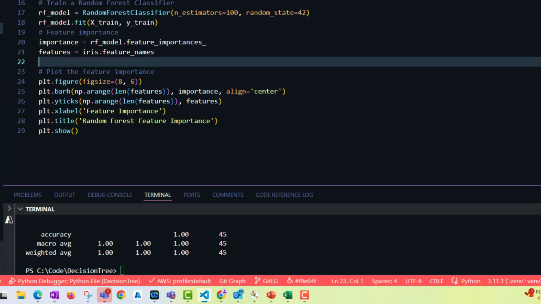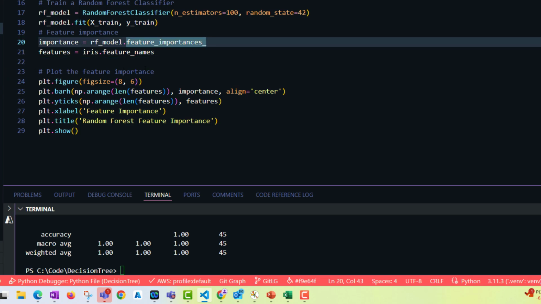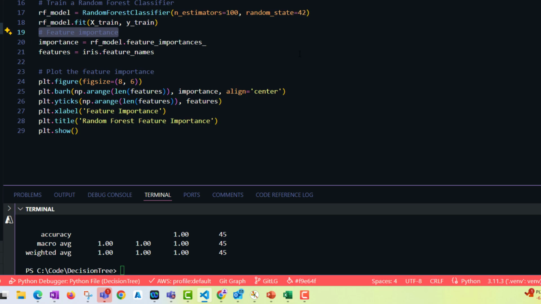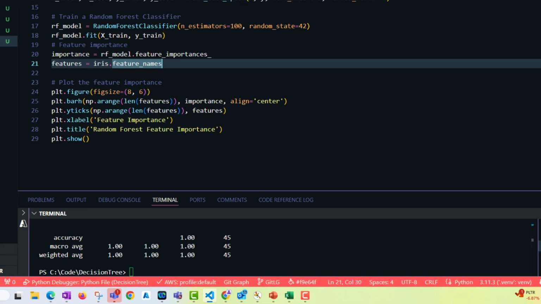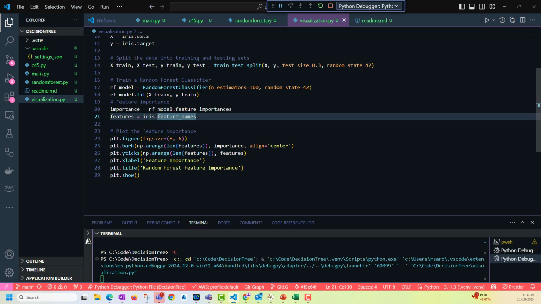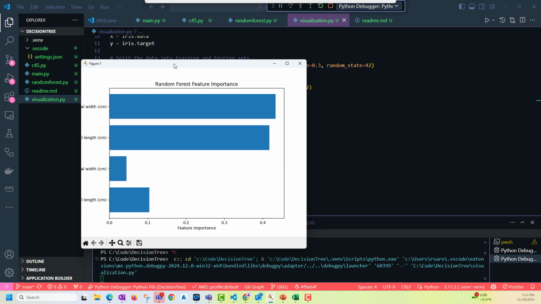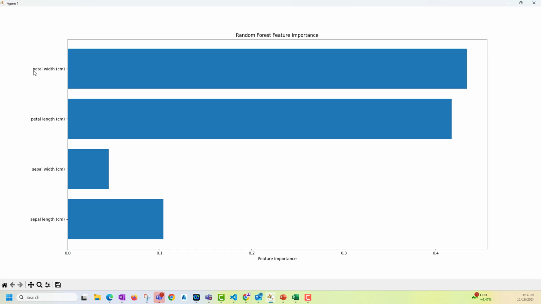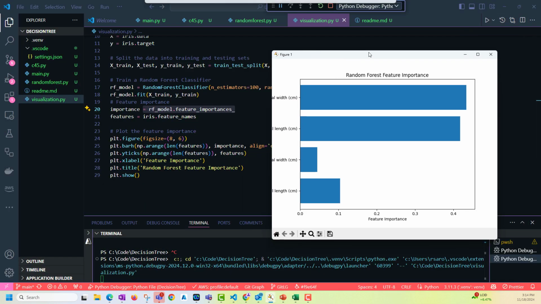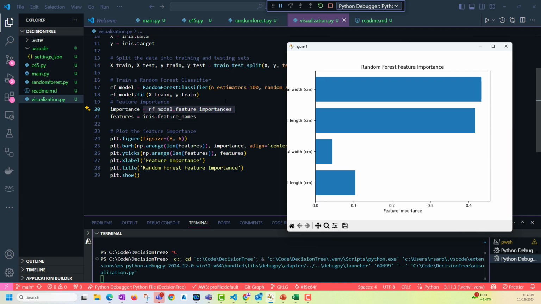And now let me show you the last thing, visualization. Here I am going to show you which features are important. Let me run this. So we took the classifier, we trained it, and then we are taking the feature importance, and then we are plotting the graph. And here is the graph. As we can see, petal width is the most important feature, and then the length. And sepal width is not that important. So this is one way, another way to figure out, of all the features, which one is the most important.